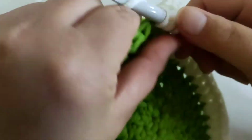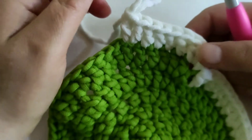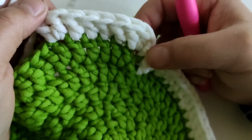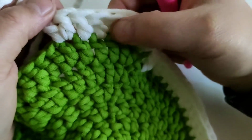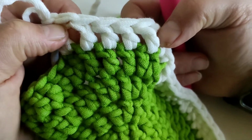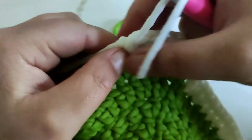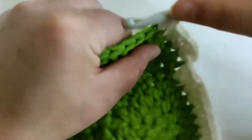So you should have 4 regular double crochets in between each increase. So here's the pattern repeat. You have your slip, your chain, you have 1, 2, you have 2 in this one, and then 1, 2, 3, 4 regular single double crochets into each stitch, like so. 1, 2, 3, 4, and then another increase here. And so that's going to be the pattern repeat for this round.